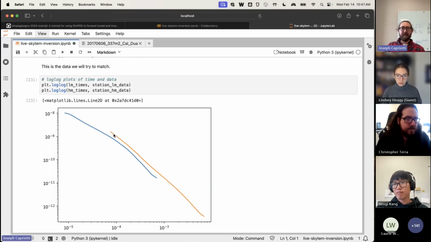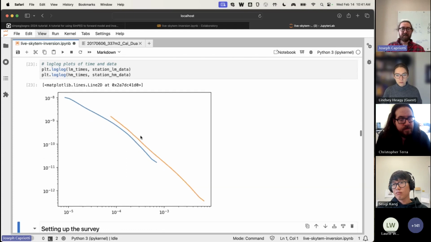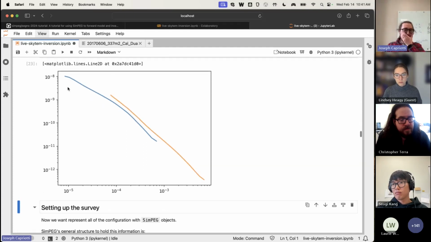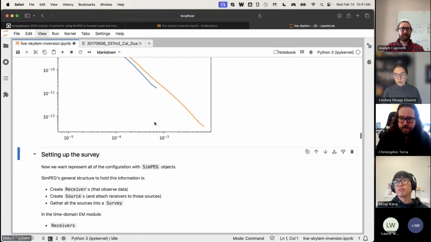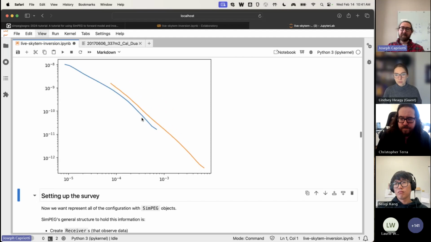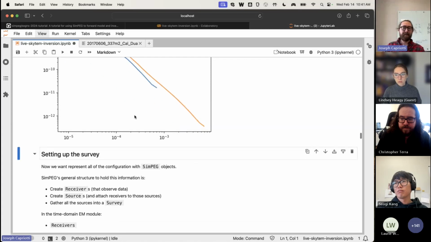You see, obviously, that they don't perfectly line up with each other through here, and that's mostly due to the difference in waveforms at that time. The waveforms are not the same between the two. But we can see our characteristic decay curves. This is the decay of the B field over time, the rate of decay of the B field. And this is the data that we want to play with. We want to invert this data, to find a model that recreates this data set.